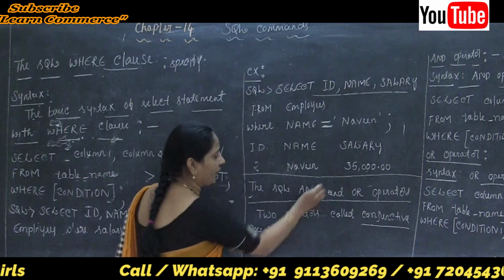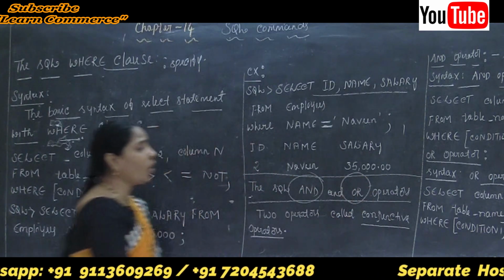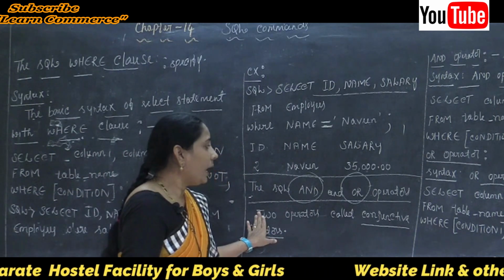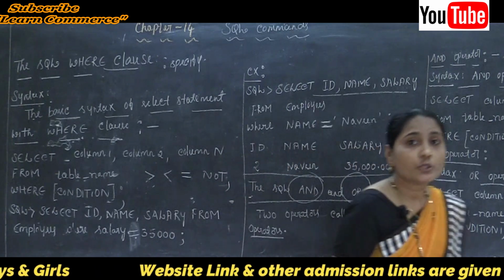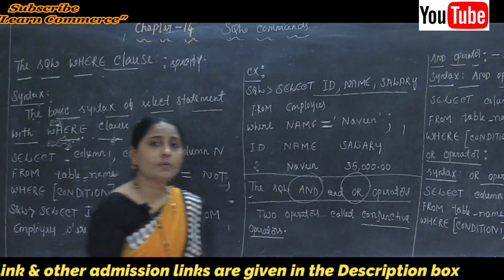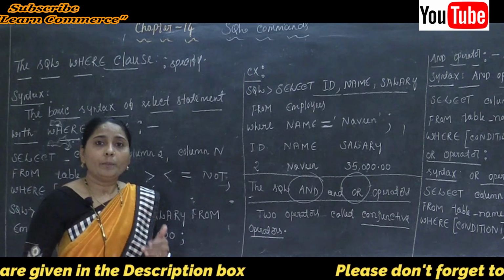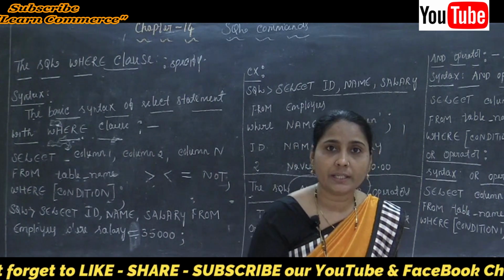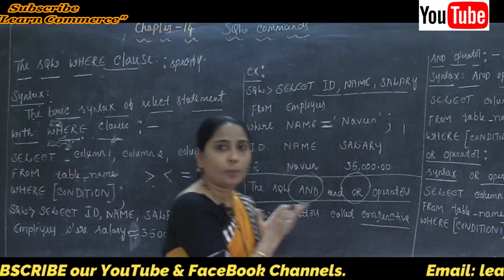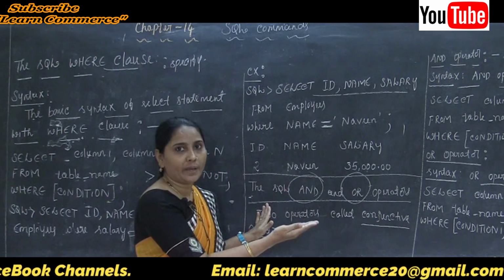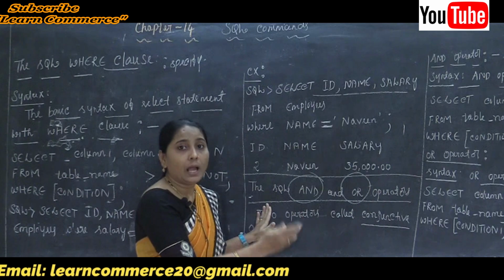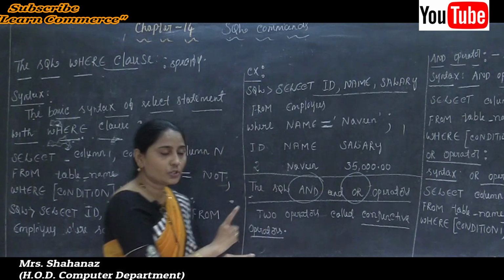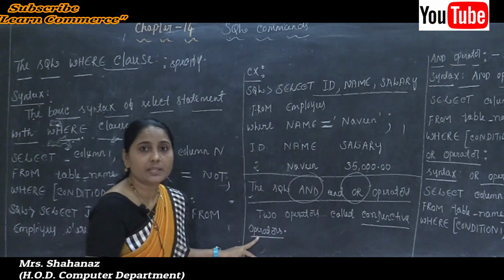After completing the select statement with the where clause, next is the SQL AND OR operator. The SQL AND OR operators are used to combine multiple conditions. Why do we use the AND OR operator? Maybe you want to combine more than one condition. Such conditions we can combine by using operators like the AND operator or the OR operator. These two operators, the AND operator and the OR operator, are also called conjunctive operators.